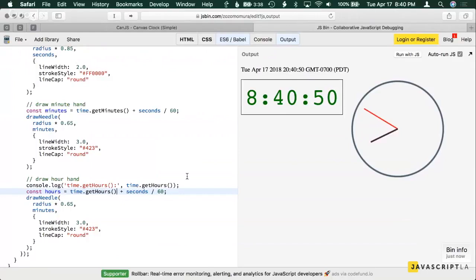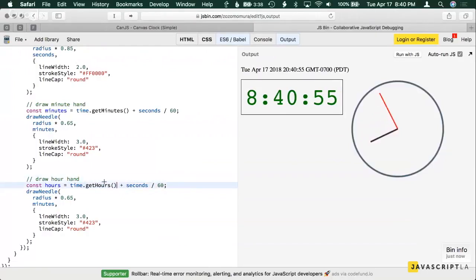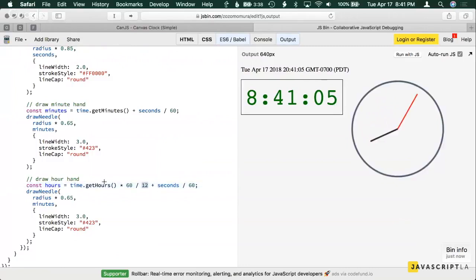What we can do is we can say hours times 60 divided by 12, right? So times 5 plus the minutes divided by 60.